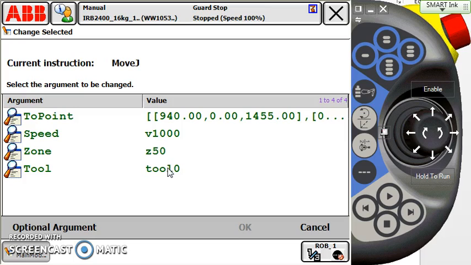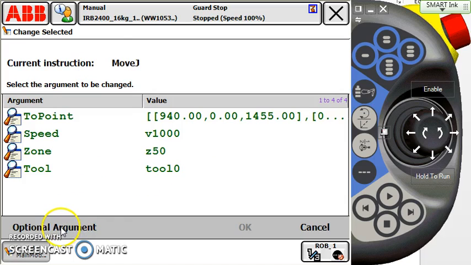Because as the robot begins to execute the program, not only does it know what tool I have active, but it knows what mass to expect as it's traveling from point A to point B through the program. And if that mass is incorrect and the robot experiences an over torque or under torque due to an incorrect mass for my tool, then it's going to fault out. And you may have seen motion supervision or torque issues with robots faulting out in the middle of a program. Check your tool. The tool is one of the most important parts of programming.